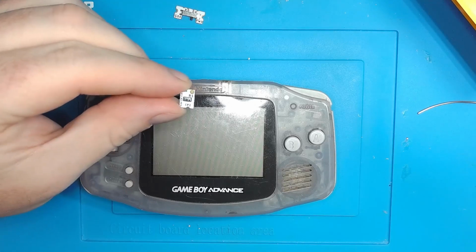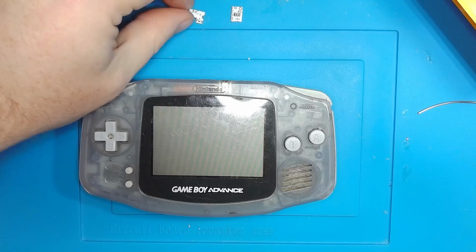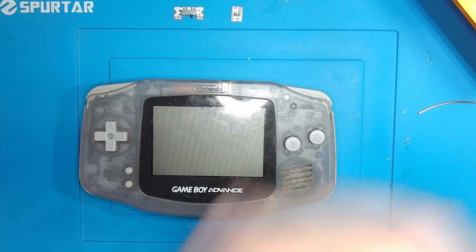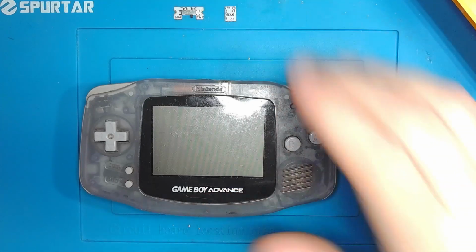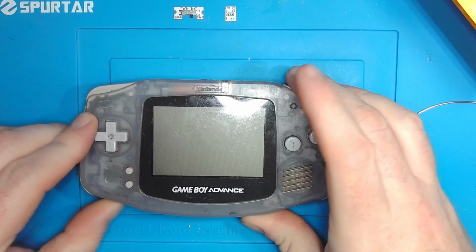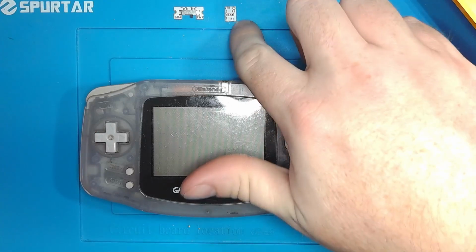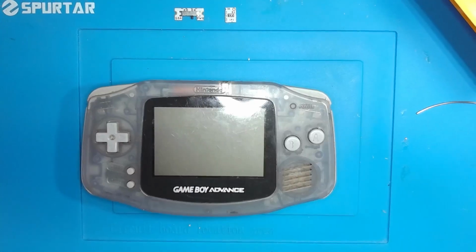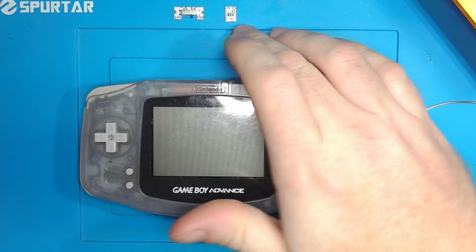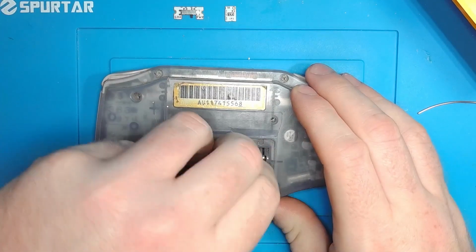So I'm also going to put this in there. This is just a little resistor that helps drain a capacitor. I might go more into that later. But when you get some of the aftermarket screens and you do a quick power cycle, sometimes they don't want to boot back up, and the solution is to drain that capacitor quicker with a little resistance. So we'll be putting these two things on there today and inspecting this board further.